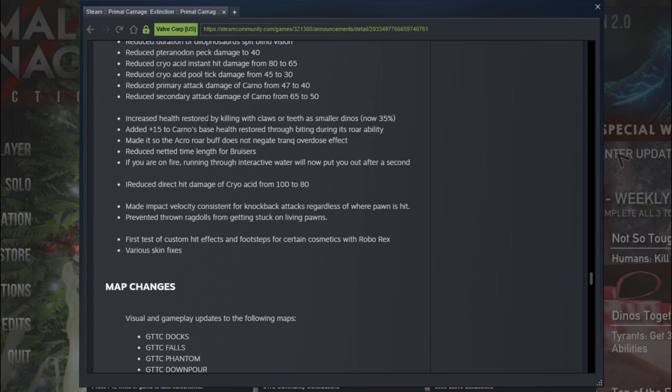Anyway, moving on. Increased health restored by killing with claws or teeth as smaller dinosaurs. Okay, that's a good buff, but maybe make it more, like 100%. No, I'm just kidding. 35 is fine. Added 15 plus to Carno's base health restored through bite and doing his raw ability. Okay, yeah, Carno's raw ability just needs a buff. Most of the time it's useless, and when it does work, it is good, but again, it's a case of when it works.